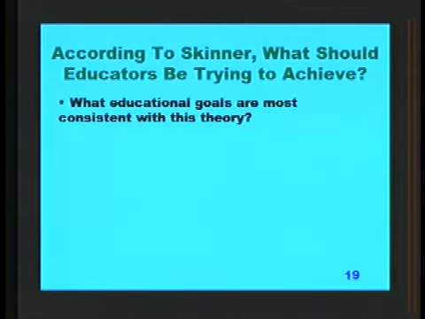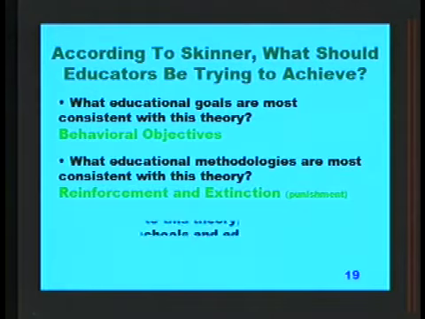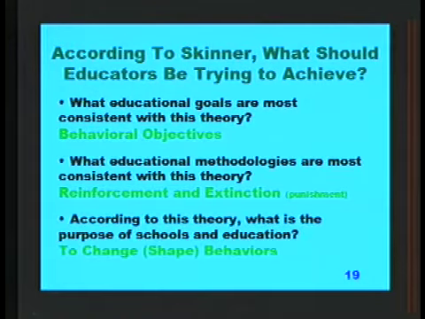Okay, let's go back to the PowerPoint. So for Skinner, what educators are trying to achieve is behavioral objectives. Goals are behavioral, okay? That's true whether you're a teacher or a therapist, a counselor, whatever. There are certain behaviors that are your objective and you're trying to achieve them, okay? And you're going to do it through reinforcement and extinction. And the purpose of goals is to change and shape behaviors. The purpose of schools or therapy, schools and education, obviously education means more than school, is to change behaviors.